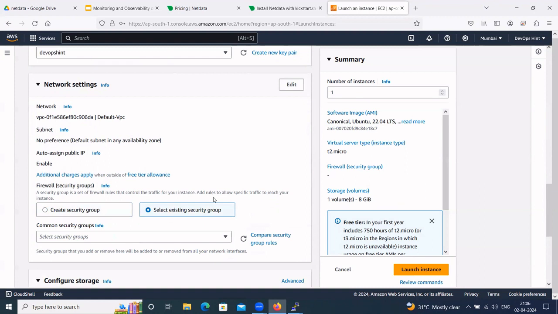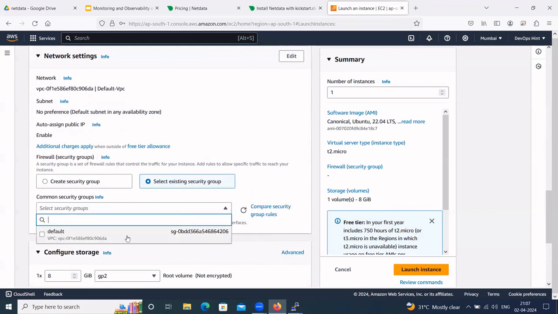As we have seen, if you want to access the Netdata dashboard in the browser, we have to open the Netdata port, that is 19999, in the AWS security group.